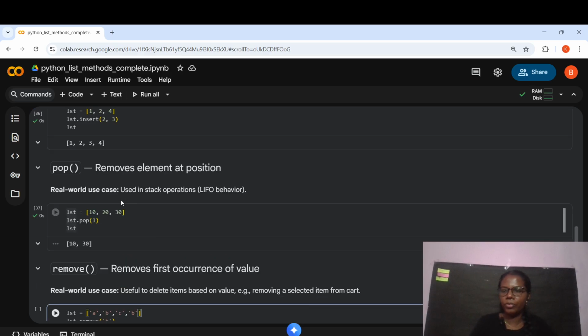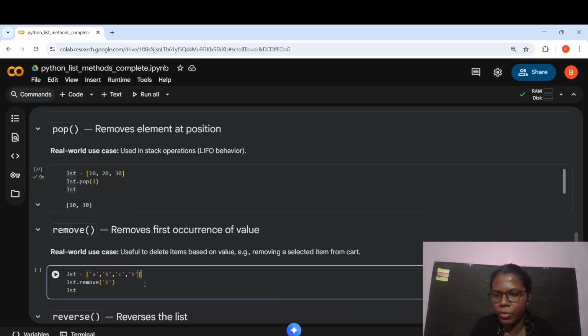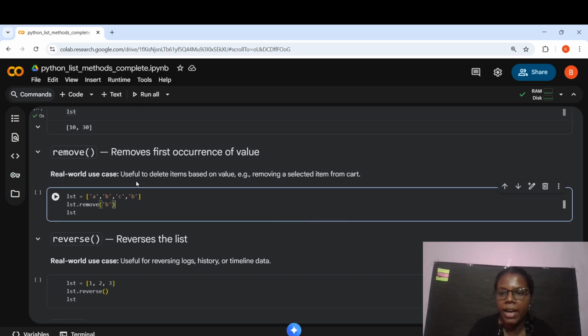Remove. So if I have pop, what is the use of remove then? Pop is used for removing an element based on index, and remove is used for removing the exact element. If I have a list of elements like this and I want to remove a particular element, I could call the element itself instead of mentioning the location.